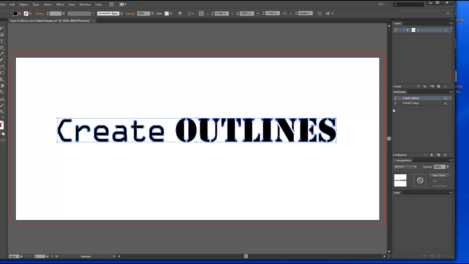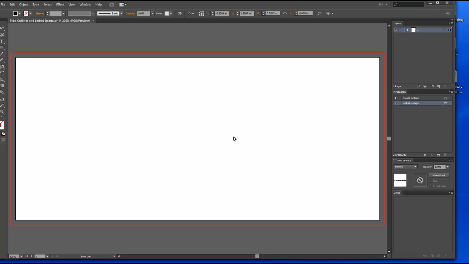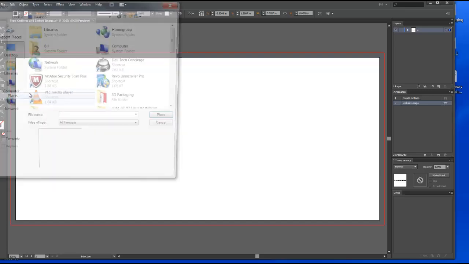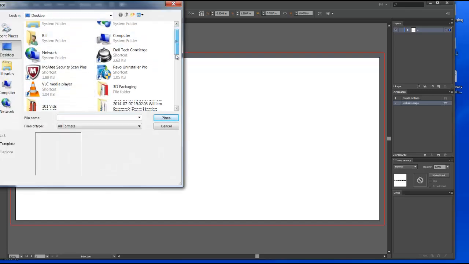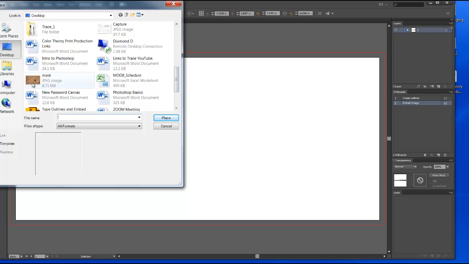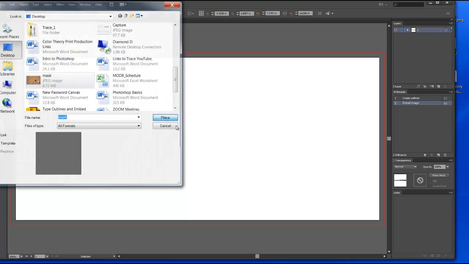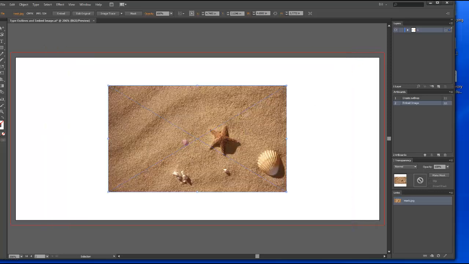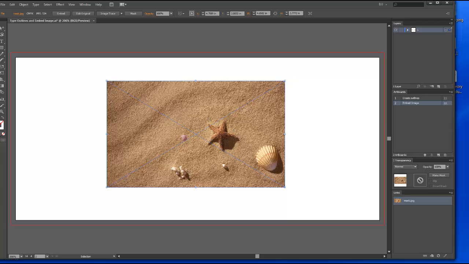The second thing, I'm going to move to my next artboard, which is a blank artboard. And what I'm going to do is show you how to embed a linked graphic into your program. So I'm going to go to the File menu and I'm going to go Place. And I'm going to go to my desktop and find the graphic that I want, which is right there. It's actually a bitmap, a photograph. There's my bitmap. It's a little bit large, so I'm going to hold the Shift and the Alt key down and reduce its size. So there you have it.